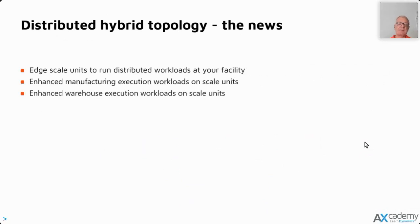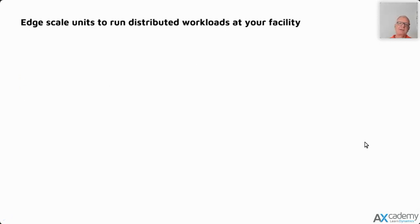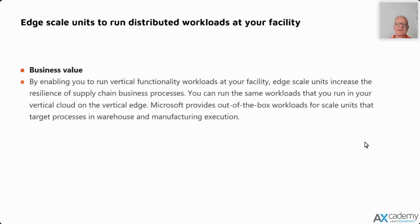More details is coming now, and as typically for this webinar, I've got a slide for each of these news. There's no way I'm going to have time to go through all the text. The text you can find pretty much the same way on Microsoft's release wave itself on Microsoft Docs. But presenting this will give me an opportunity to have my thoughts and for you to place some questions in the chat. Right. So this is the first of the three details in here, and as you see on the Microsoft website, there is a business value, and then there is, okay, what does it actually do? So this is sort of the marketing buzz about this, and this is why you should do it. And then we got things about the feature details in there. And when there's a lot of details to mention, I got this on the next pages in here.